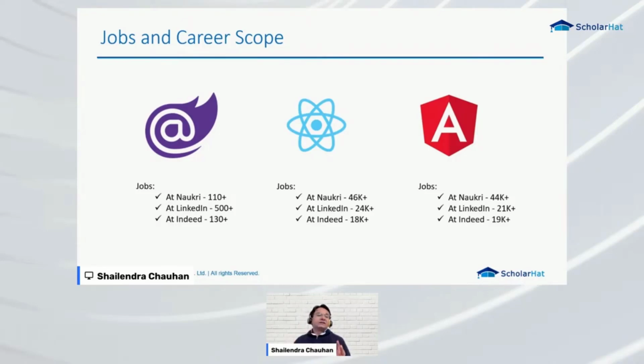But always remember one thing: whenever a technology is new, whenever it is in the adoption phase, entry can be done very easily. When the technology becomes popular, later on the entry into the technology becomes difficult. So right now, as compared to Angular and React, the number of jobs in Blazor is less, but competition is also less, because how many people know Blazor? Many developers know Angular, many developers know React, but if we ask, do you know Blazor? They will say no. So competition is not there.